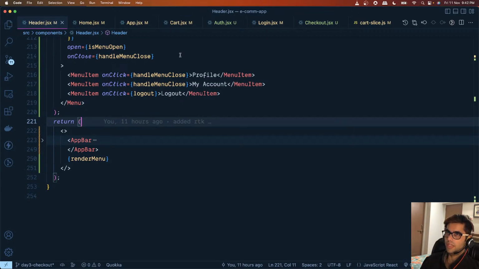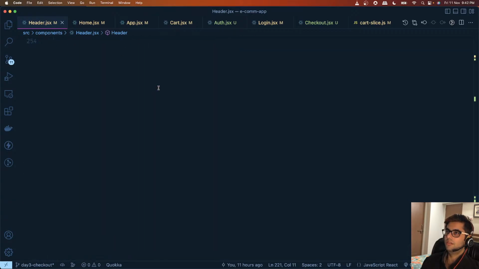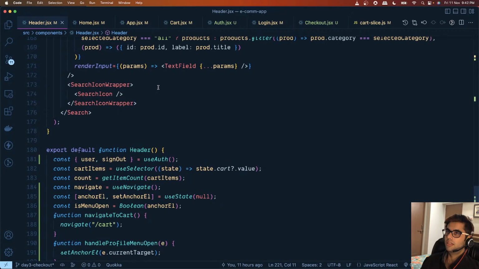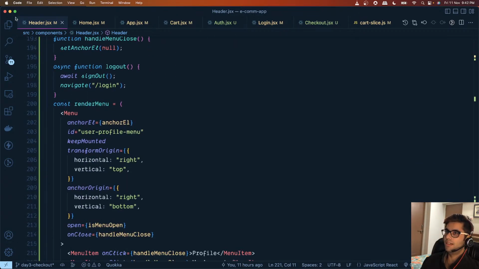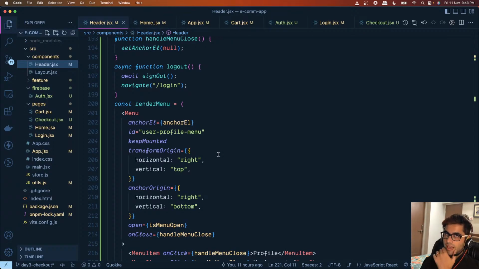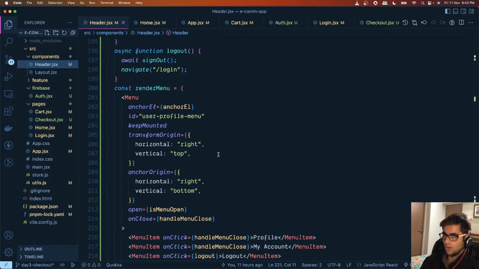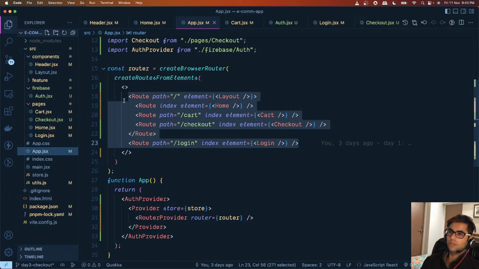But before we do that, let's complete the functionality of the checkout, where we were trying to achieve that if the user is not logged in, we will force the user to log in. So for that purpose, what we will do is create a protected route. So let's go inside app.js, and here we will create a protected route.